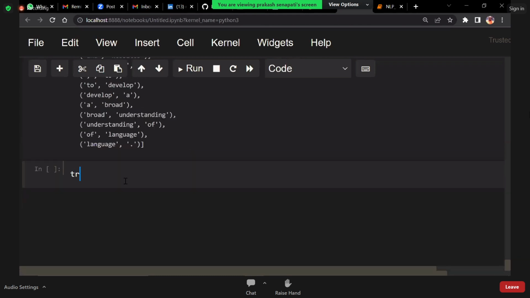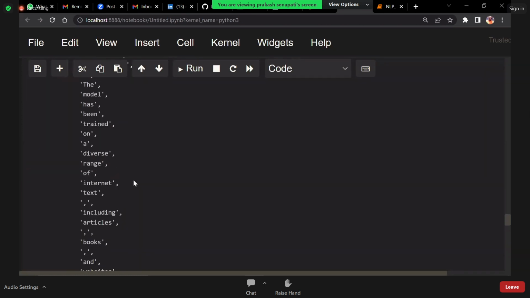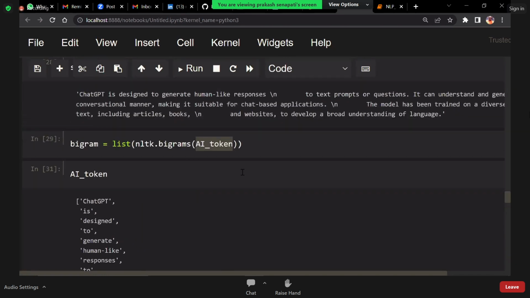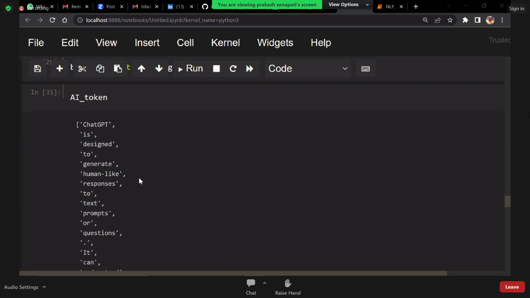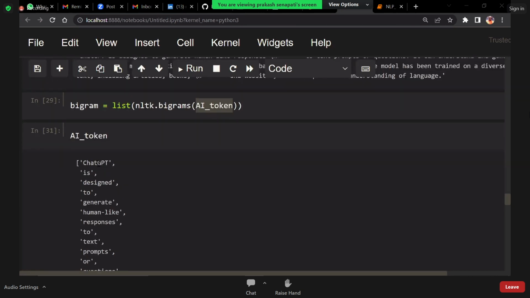And the next one, what is trigram? Can you tell me, anybody, guys, how many words we get? We get words with three words. So what are the three words? 1, 2, 3. Good answers, guys, thank you. So this is three words, we have trigram.